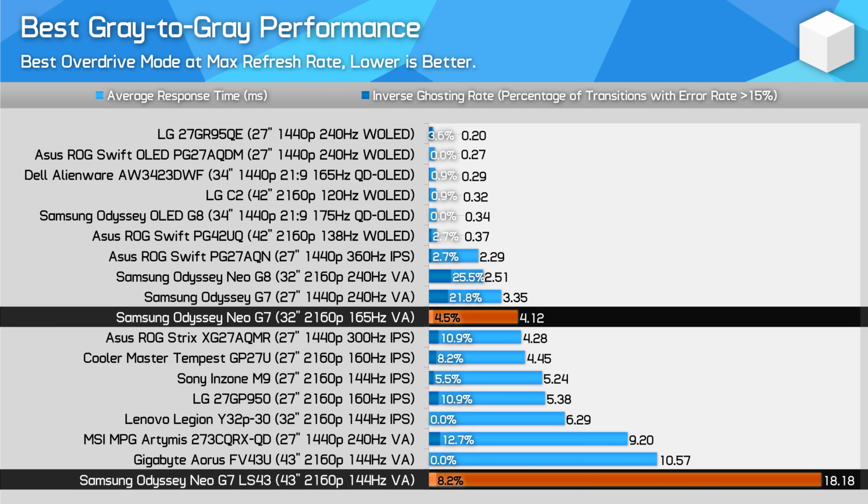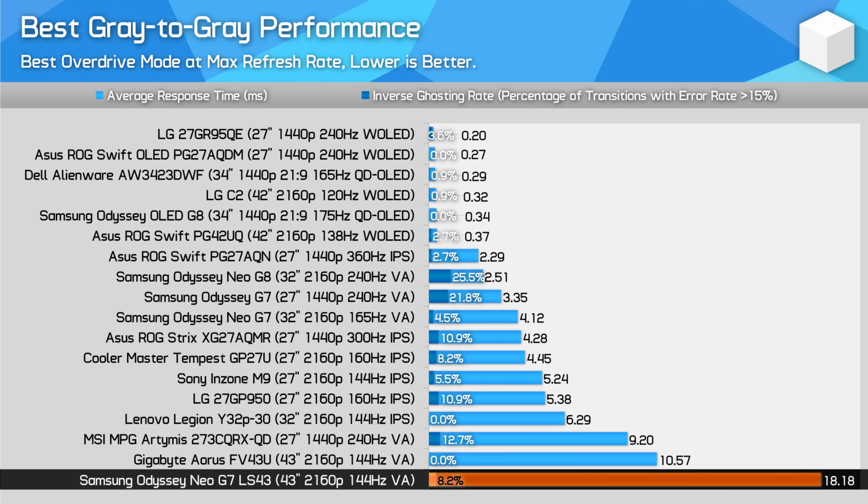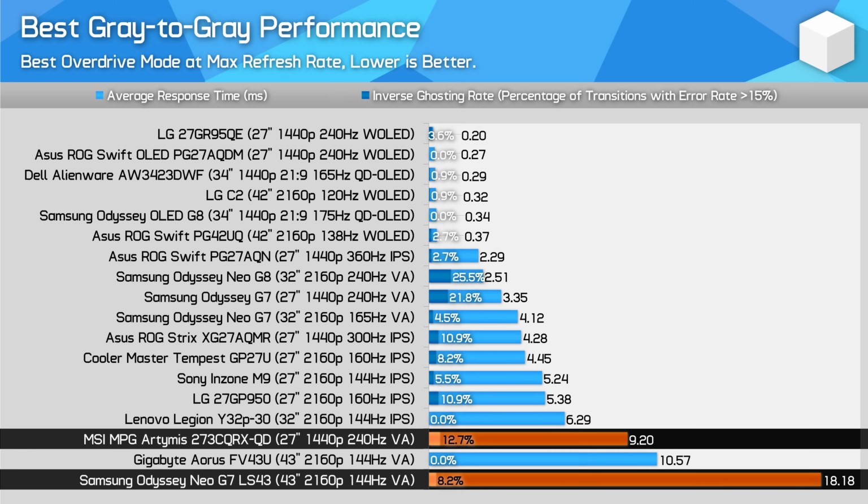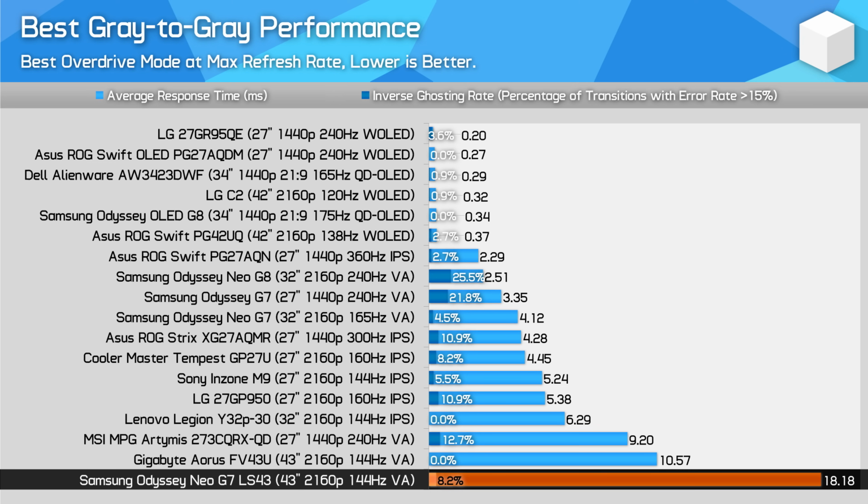The 43-inch variant is 4 times slower at a comparable level of overshoot. Not only that, it's worse than the previous 43-inch LCD we tested, the FV43U, and it's quite slower than the already quite bad 273CQRX-QD from MSI, both of which use VA panels. Something has clearly gone badly wrong here.